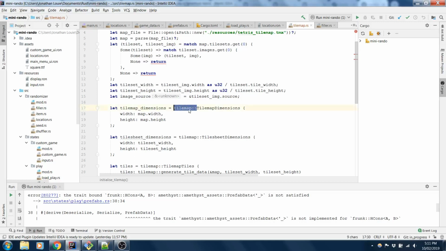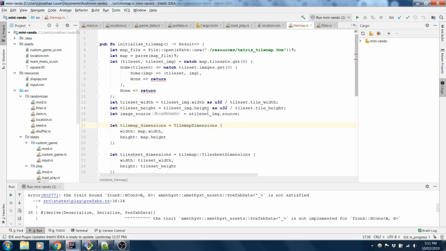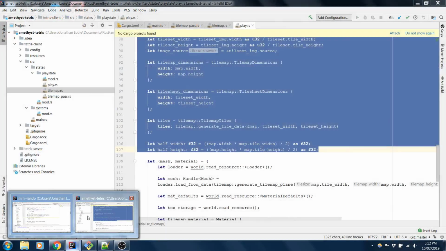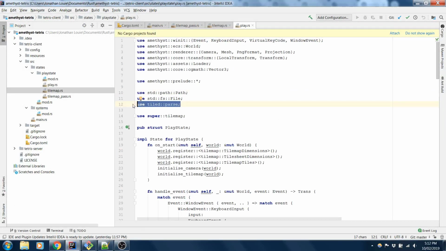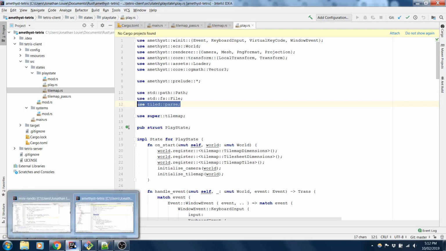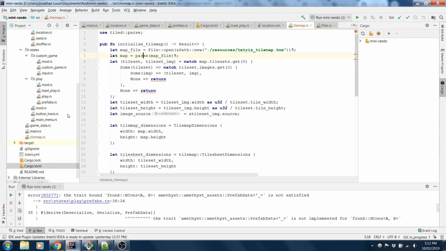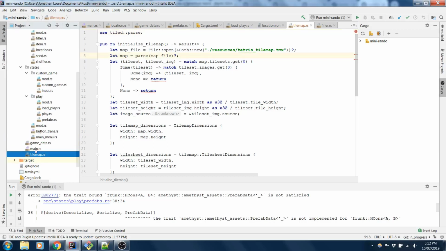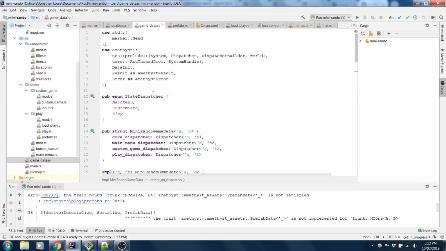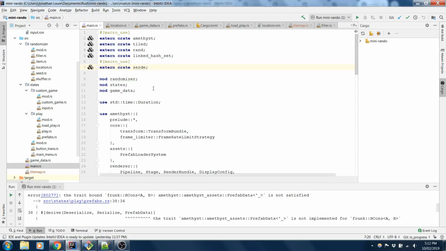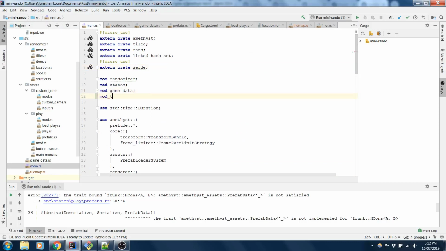I don't need to do this anymore if I'm going to have tile dimensions in this file. So I need to also get parse from wherever parse comes from. Tiled. That's the only thing I'm using from tiled? Wow. Tiled doesn't really have a whole lot in it, I guess. It's fine. So now that should be defined. Actually, do I need to indicate that this is in its own module or something? Yeah, I do the mod game data. I'm gonna do a mod tile map. I think that makes sense.